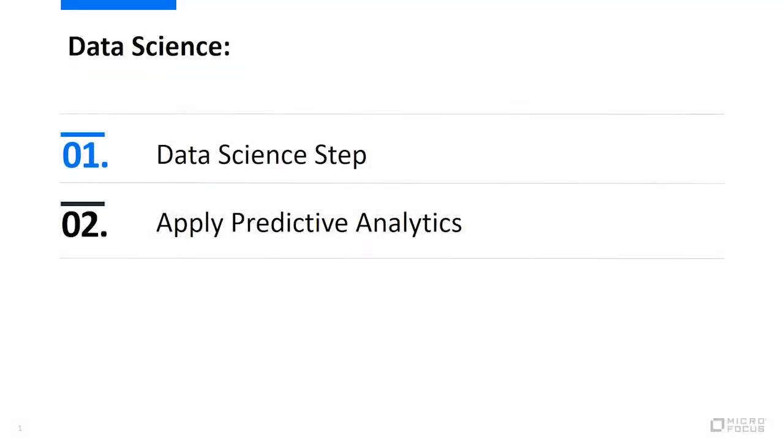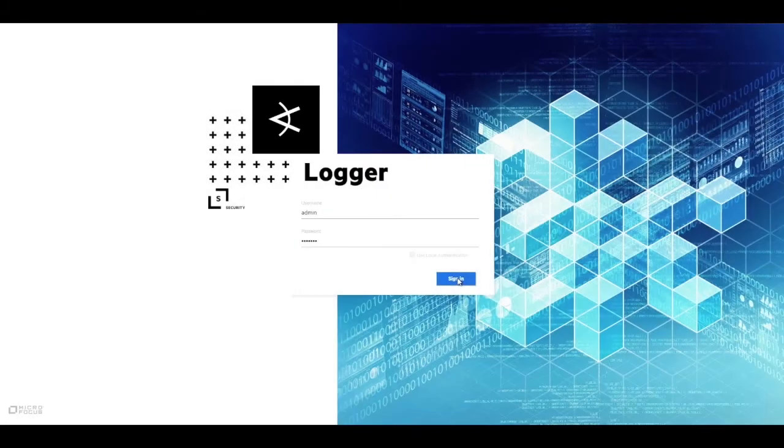In this demo, we'll cover how to transform your data with the data science engine step when creating a query. We'll also demonstrate how to apply predictive analytics while viewing reports. With data science, you can perform statistical computations on your security data. This enables you to identify correlations and patterns in your data and perform predictive analysis based on your findings.